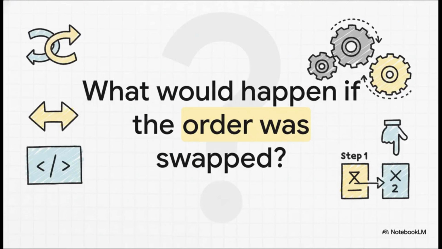And that brings me to one last thing for you to think about. We just saw how critical the order of operations was, right? But what do you think would happen if we flipped it? What if we did the dot replace first on the original programming string, and then we reversed the result? I guarantee you the answer would be completely different. It's a great reminder that when you're chaining methods, order is everything.